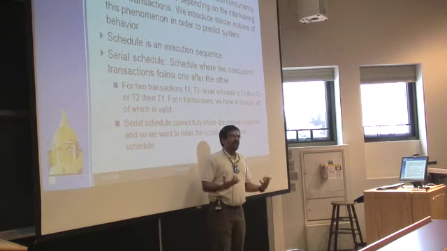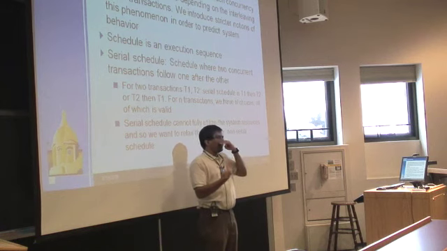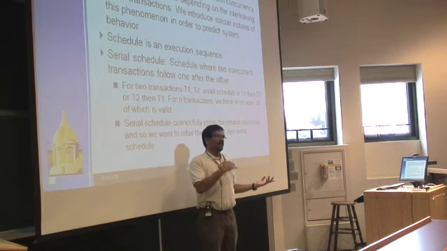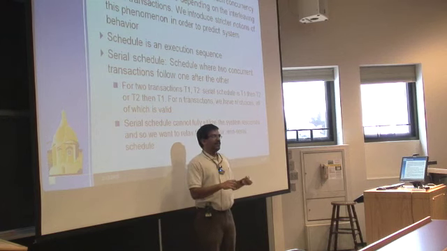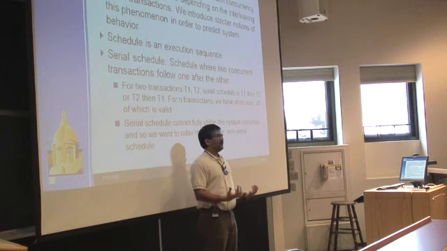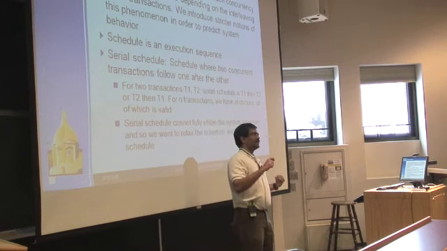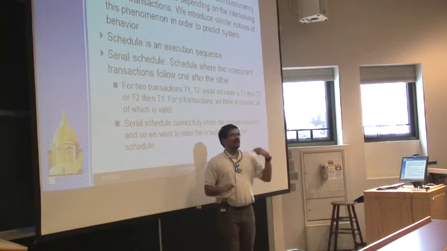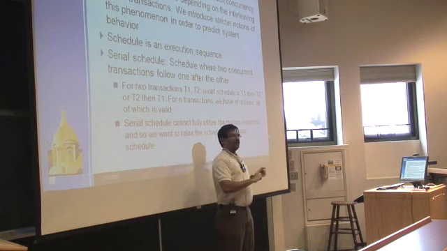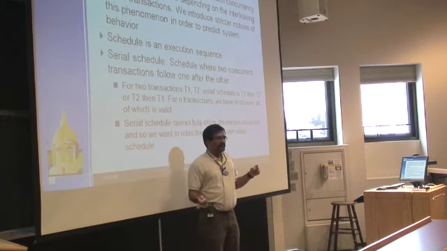So what you want is, as long as you don't interfere with each other, so for example, in the bank case, if I'm withdrawing money from my account and you're withdrawing money from your account, we can both be doing the same transaction at the same time, right? Because I'm not looking at your transaction. I'm not reading from your transaction to make anything, right? If it is the case that I moved money from my account to your account, then we are both tied. If it is the case that I looked at your account and then I do something, right?